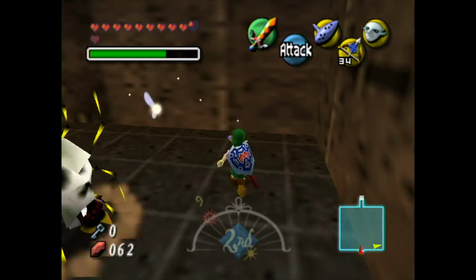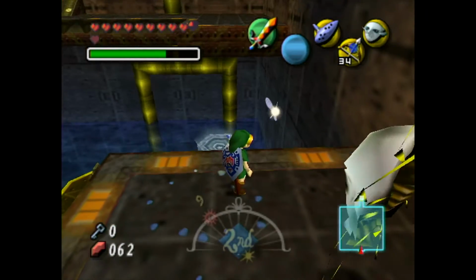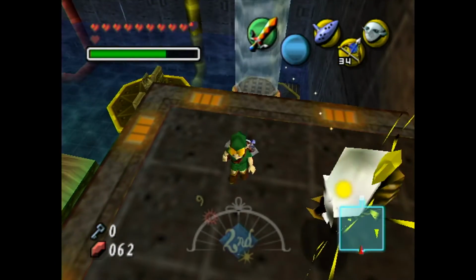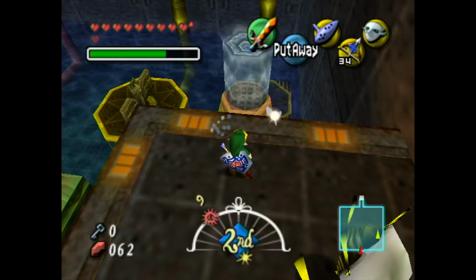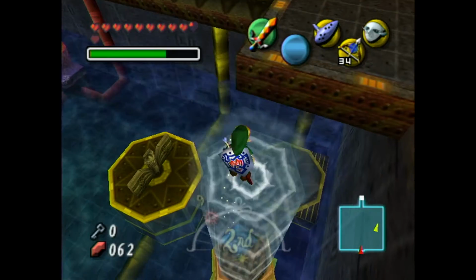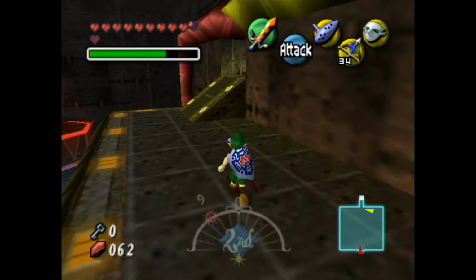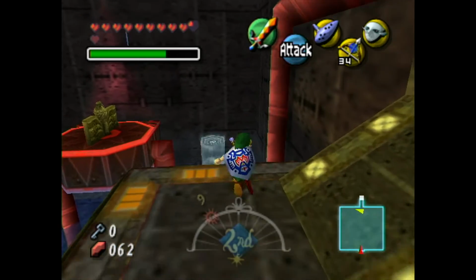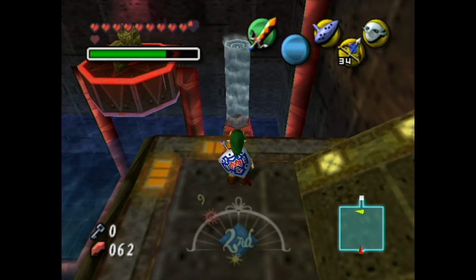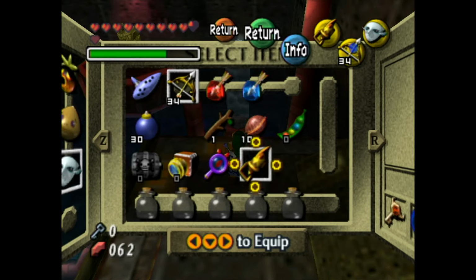In this part right here, the guide tells you that after you defeat the Gecko and get the boss key, you need to head back to the entrance to the temple to complete the red water flow. But it doesn't tell you to play the Song of Soaring like you're supposed to. It tells you to play the Song of Time.